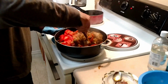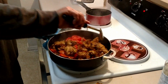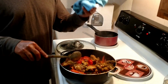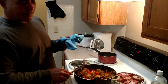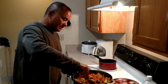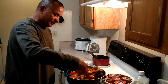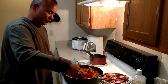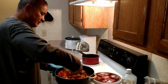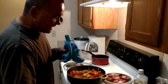Stirring is a big part of making curry. You have to keep stirring it so that all the juices and the chicken are well marinated. Not just chicken, for the same recipe you can use beef, fish, chicken, and anything else. Fish especially is really good with curry. Reef fish is really good, like any of those fish out there.